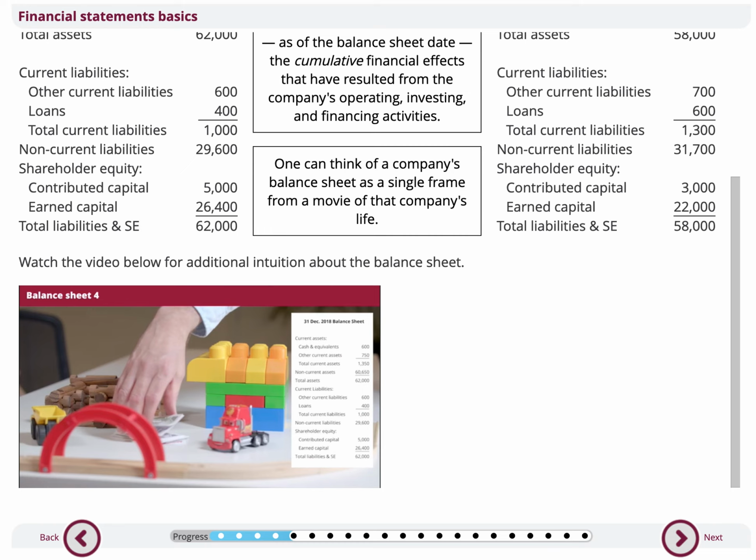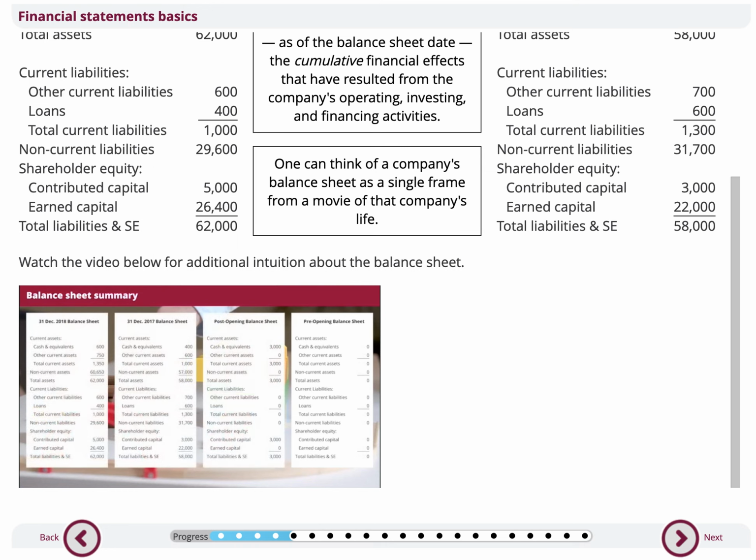So now we have another balance sheet. We've frozen the film again, and now that balance sheet reflects what's happened since the company started in business all the way to where the film has been frozen. So we have 4 balance sheets. Each balance sheet reflects a different frame in the life of the movie of the company. Each balance sheet is different because at each point in the movie, the company looked different.